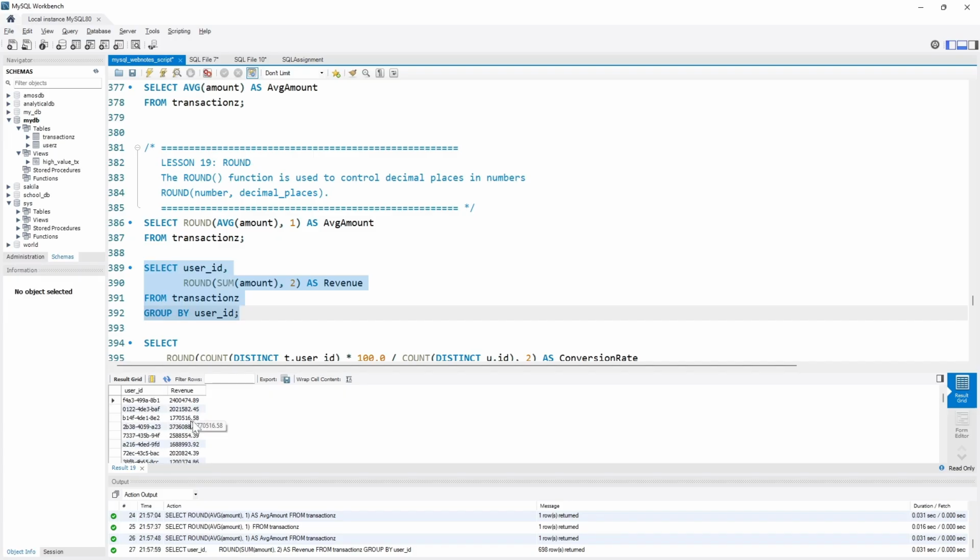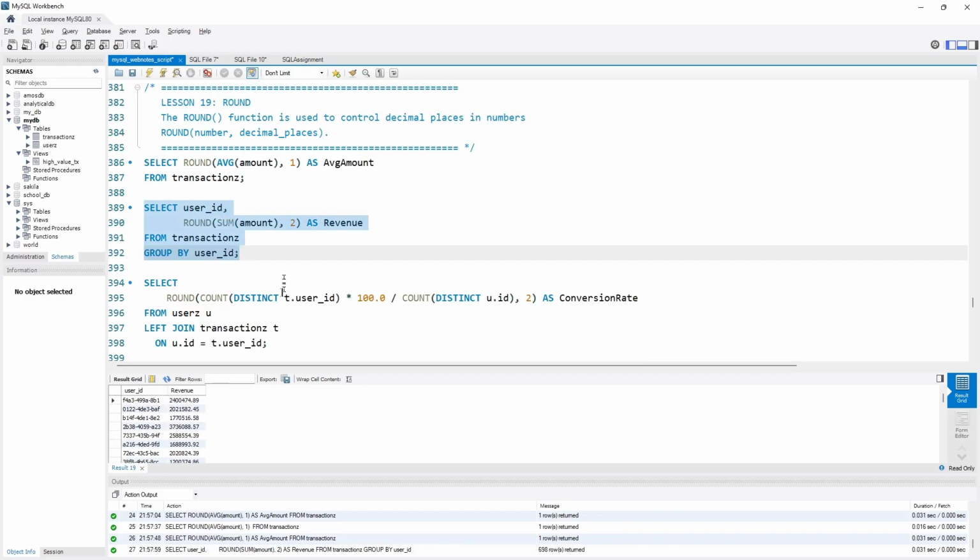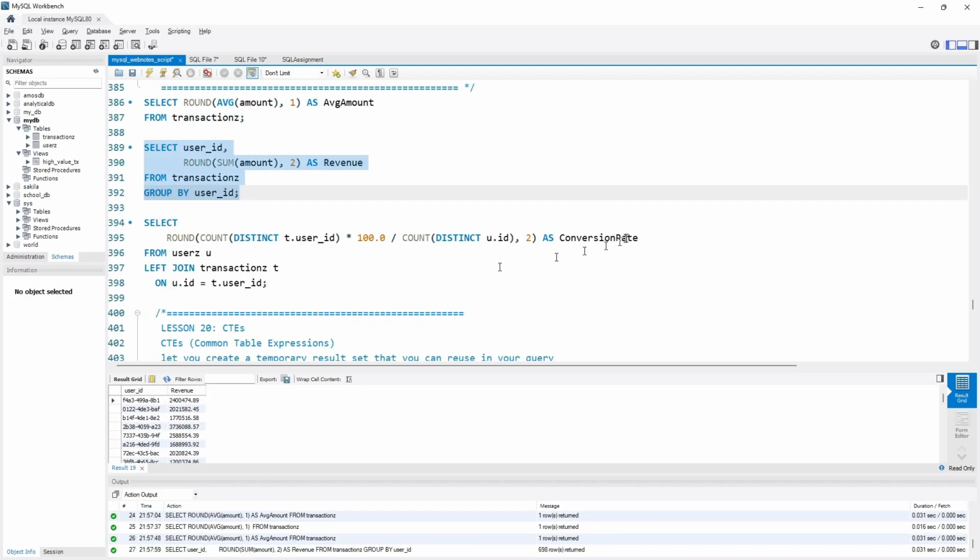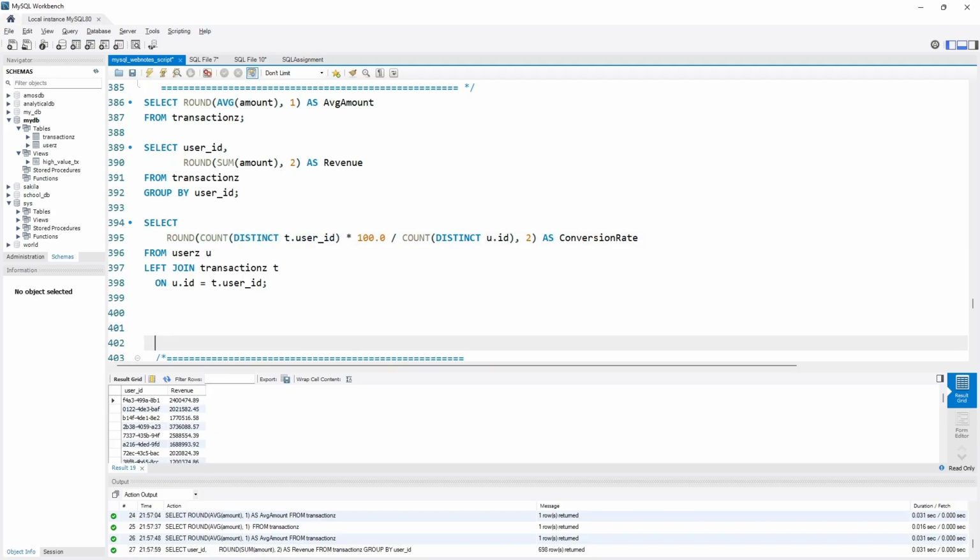You can also use round in percentages, when looking for percentages, something like conversion rate. How do you look for percentages? You count everything. You know how percentages work, times 100. You find the percentage of a whole.